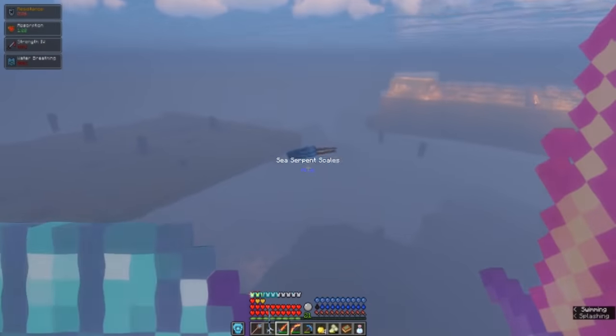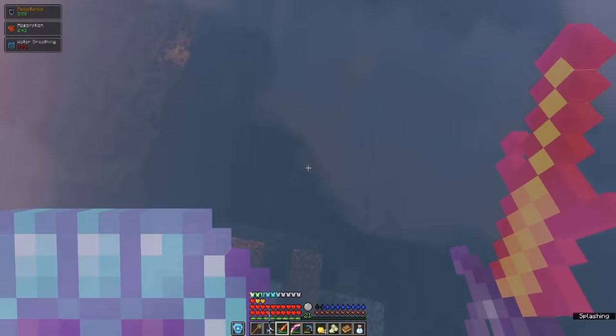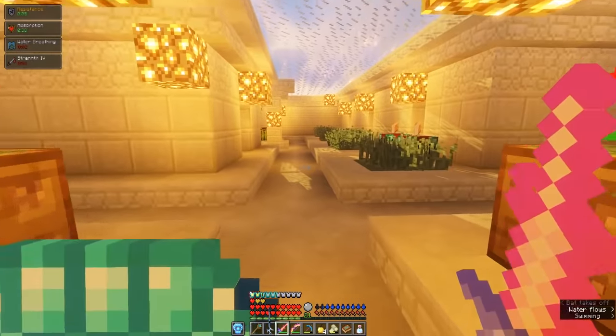How many scales we get from that? So we got 9 blue scales and 8 sea serpent fangs. Definitely not the worst. Now we have this all open for us to explore. Hopefully we get some good shit out of it. All right, let's see what we got.